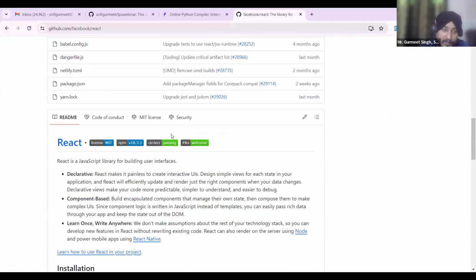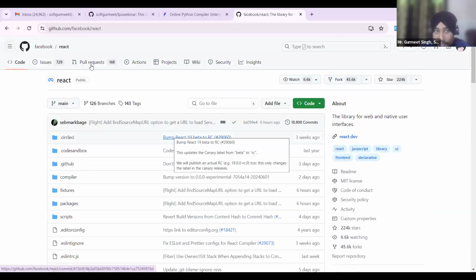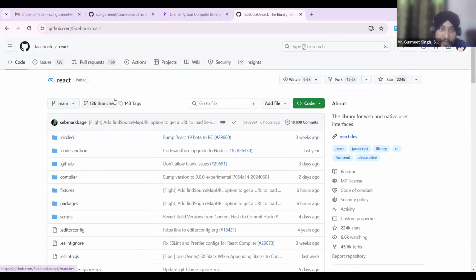Okay, perfect. So now coming to the next thing. Here, there is a concept of branches. Now let's say I am the manager in a company. I have two developers. Okay. One is developer X, one is developer Y. Now I ask both the developers to build the same feature, but I will implement in my app only the one which will be the good one.